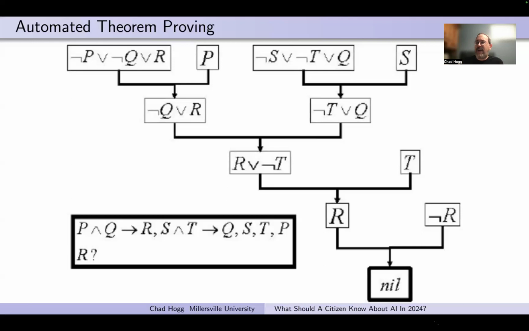When I describe it that way, does it sound intelligent? Does it really sound like thinking? It certainly sounds much more mechanical and uninteresting than what I imagine a mathematician doing when they solve or prove a theorem. But in fact, programs like this were written way back in the 1950s and 60s, and they were able to prove a great many mathematical theorems. So now that it's been done, we think, okay, maybe that's not AI.